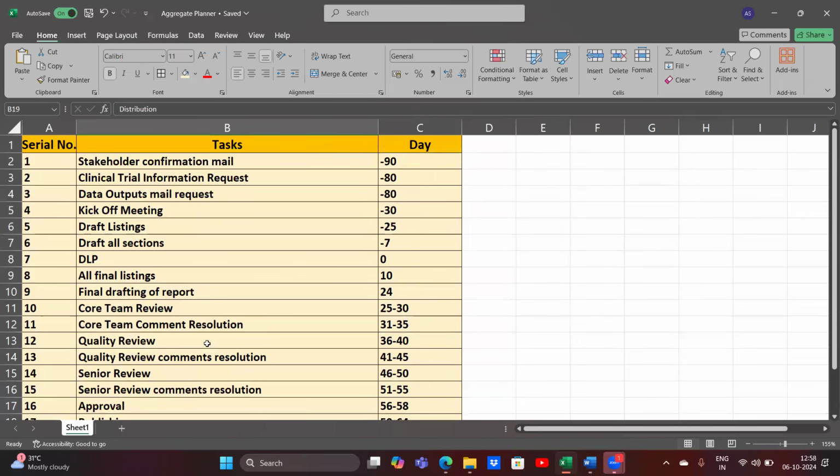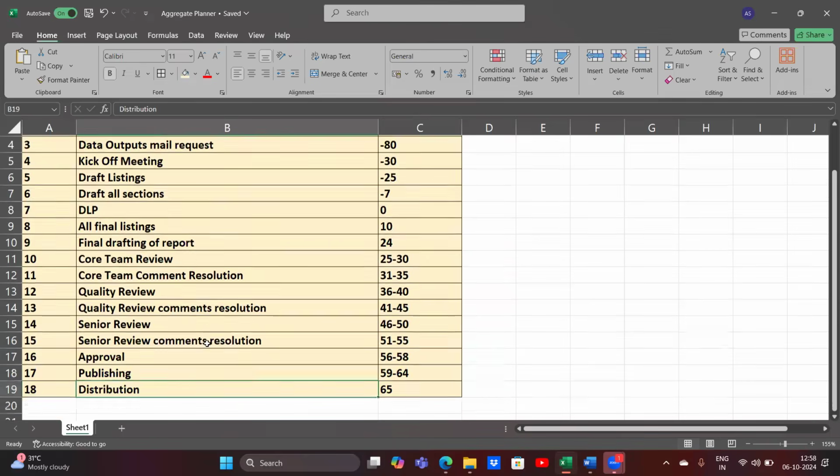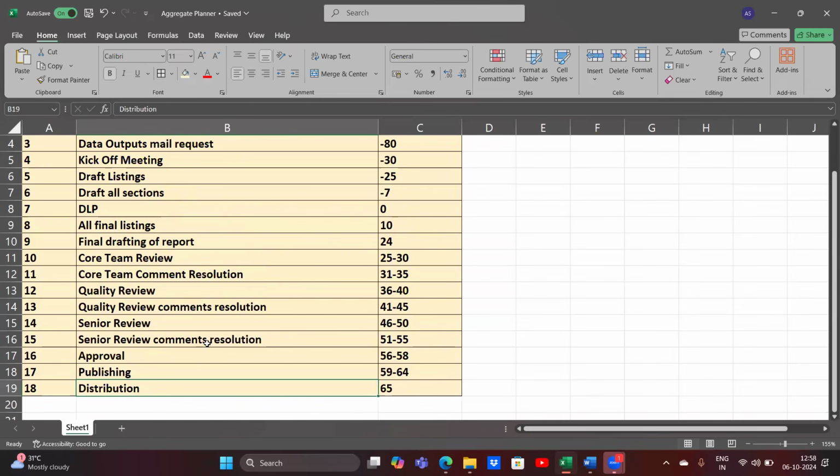Hello, sir. Maybe in a small organization, a publishing team is not working there. Then do we need to work on publishing, that is, we only create the PDF, we do all the things and we need to publish it? Okay, so basically it includes only the rectification of data and creating the PDF file, or anything else as well?